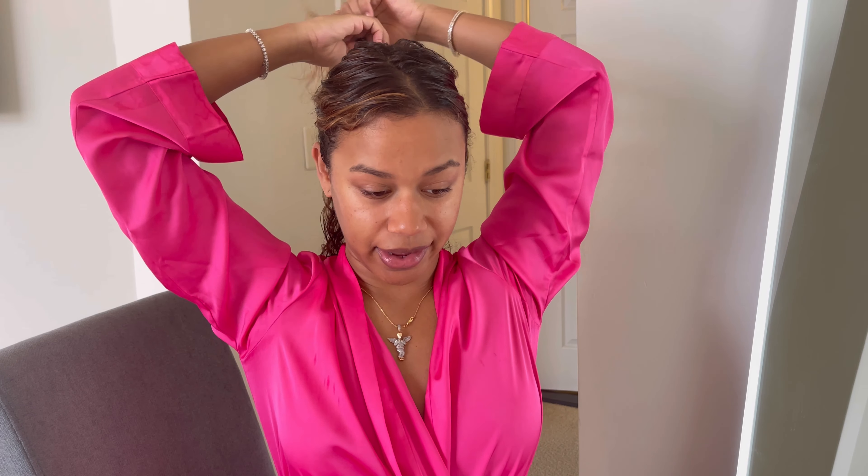Disclaimer before we start blow drying: I do not claim to have the professional skills of a hairstylist to do a full-on blowout. I just know how to get my hair dry and brush the curls out. I do not use a round brush at all — I go section by section. I use this brush because it has a boar bristle type of feel so it can grip the hair while I blow dry. I personally don't like round brushes because I feel a lot of snagging and hair getting pulled out, even when I go to professionals. So I stay away from them — it's more about health for me.